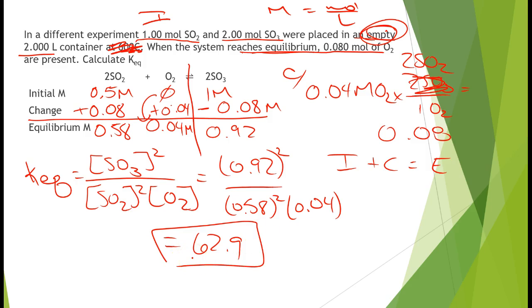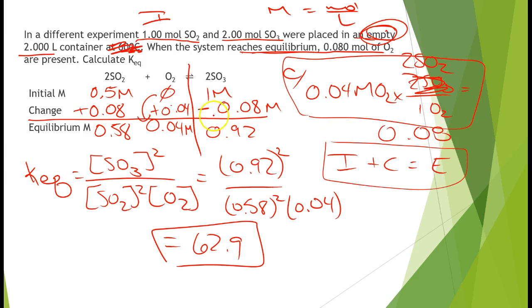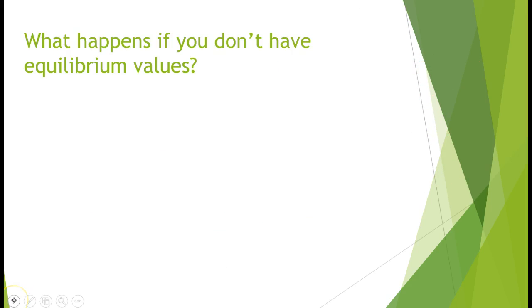Okay, so those aren't too bad. When they give you the initial and then they give you the final, you just kind of have to work backwards a little bit and be very careful. That's why I always recommend doing this change thing. Remember, initial plus change is equilibrium, and that you always put the plus signs on one side and the minus signs on the other side, and usually the problem kind of gives you hints in that direction.